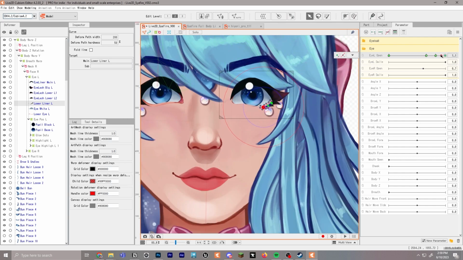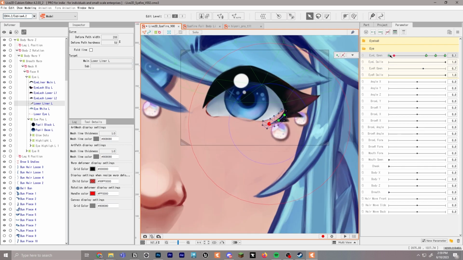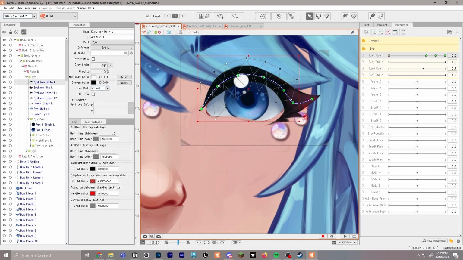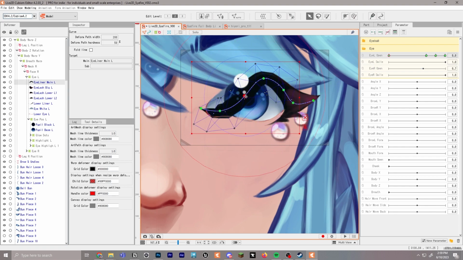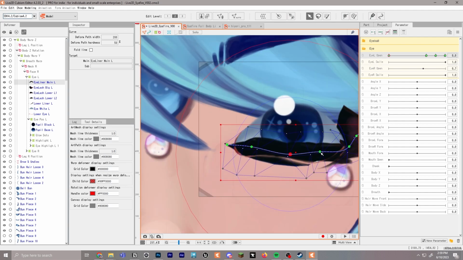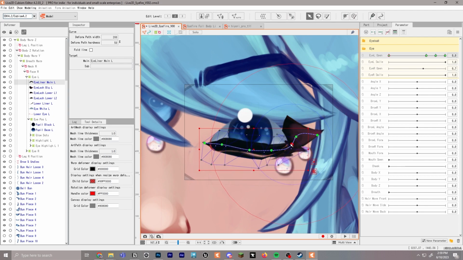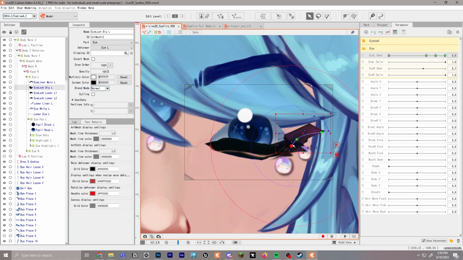So now we have like the little widening eye. That's kind of a little extra feature to add. And now what we'll do is go all the way to the left, and we're going to pull this down. The worm is coming down. So again, I'm going to zoom in here, pull this down, and this is going to take some messing with to get it smooth, to get it right. We're going to get the eyelash as well, and now that we have our points, it's going to be fantastic.